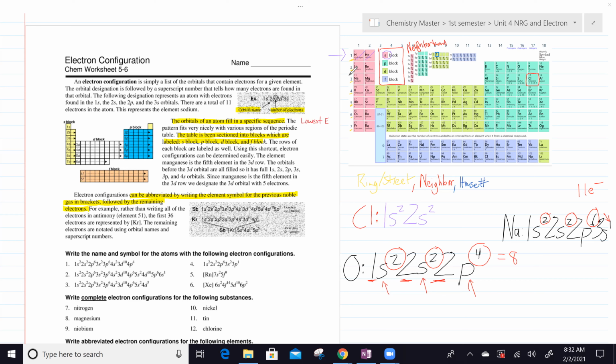So now we're on the second street, okay? The second street, and the S neighborhood still. He covered lithium and beryllium by saying 2S2, okay? Fantastic. Go ahead, Lexi. So I get 2P6. 2P6, there's still houses on the second street. All right, so he just went to the last house in the neighborhood. So 2P6, this is the P neighborhood over here. P6 covers boron, carbon, nitrogen, oxygen, fluorine, and neon.